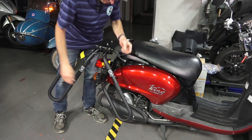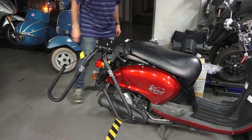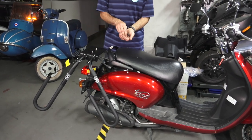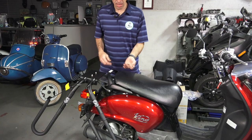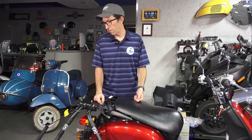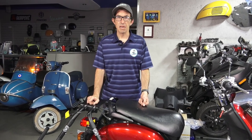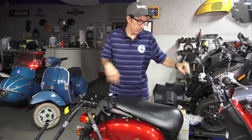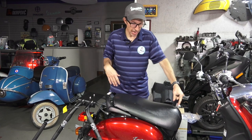Especially if you're lane splitting, you don't want them hanging up with the cars you're splitting lanes with. So that's about as easy as it gets for a do-it-yourself installation. If you surf and you own a scooter, you've got to have a Carver surf rack on your scooter. It's a game changer if you're going to the beach. And of course, on top of this plate you could put a top case — that's perfect because maybe you need to store a wetsuit, or you put your helmet in there after you park. You want to have it secure and locked down versus putting something on your helmet on the mirror or hanging off the scooter. You're able to lock more contents down versus what you have under the seat.